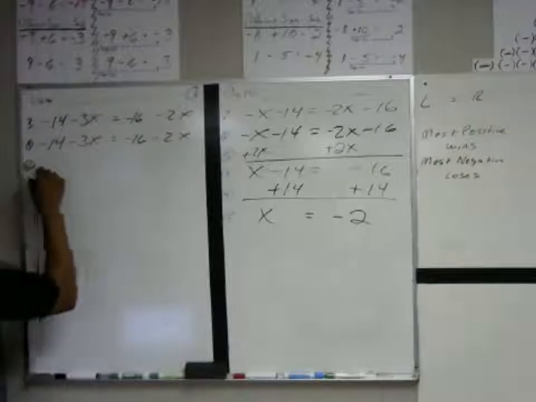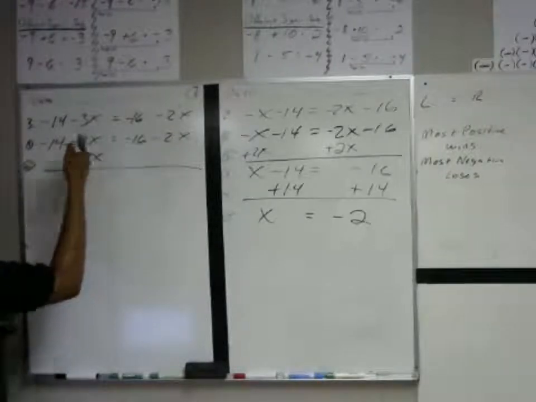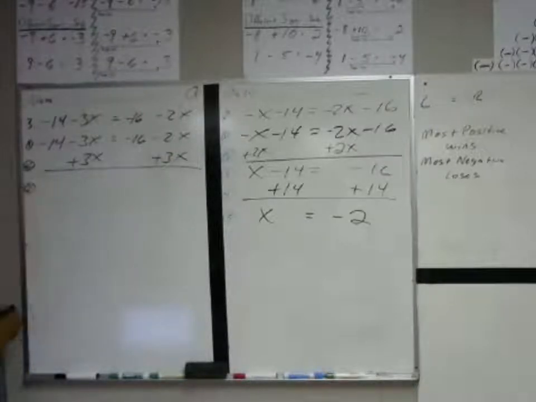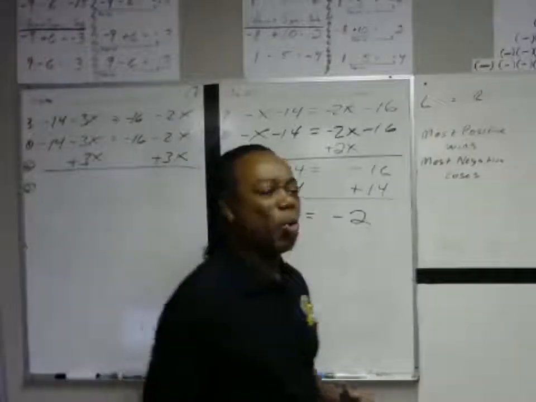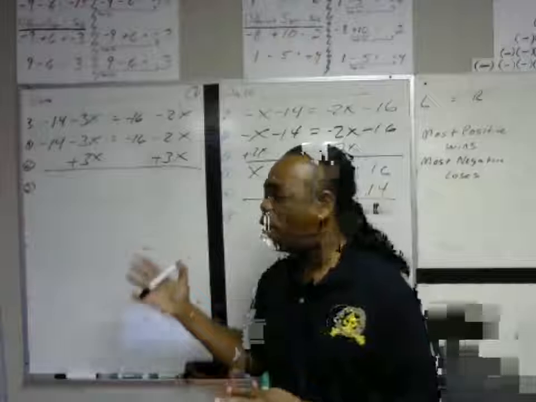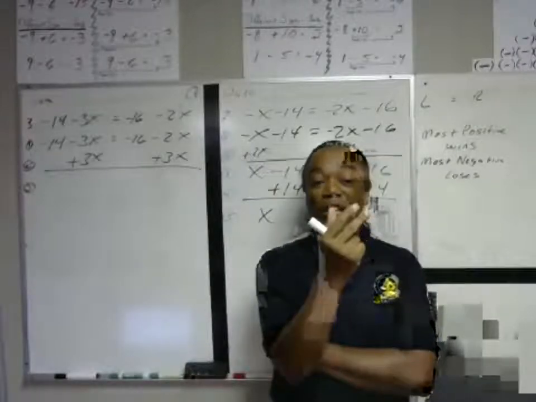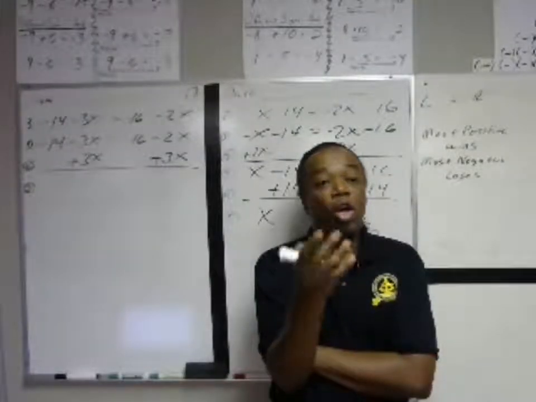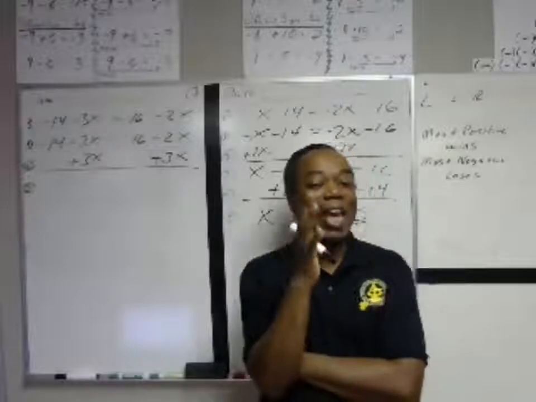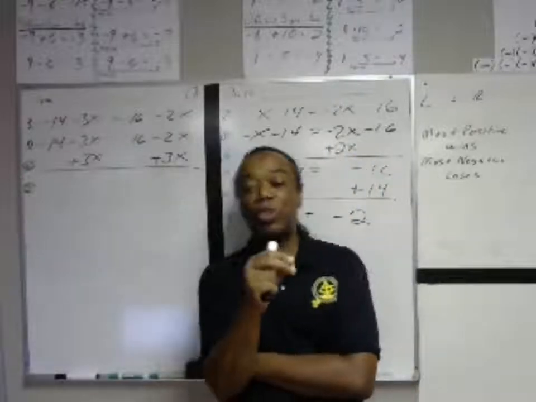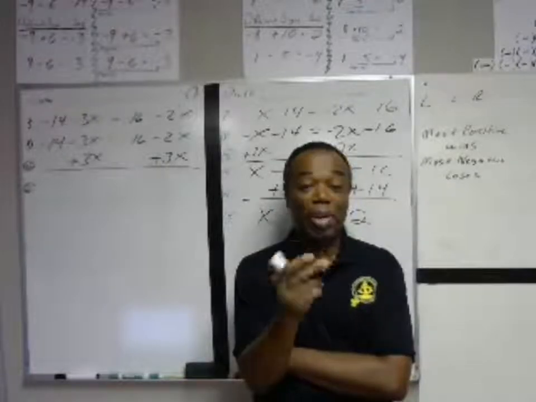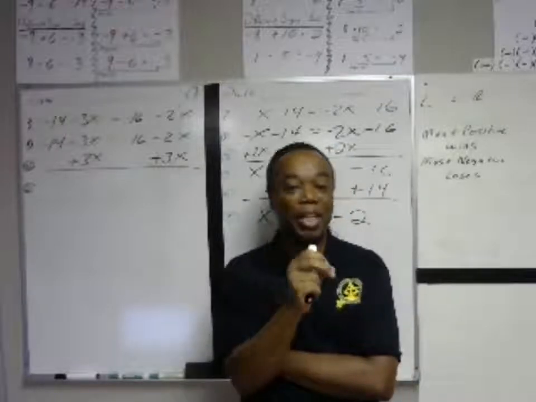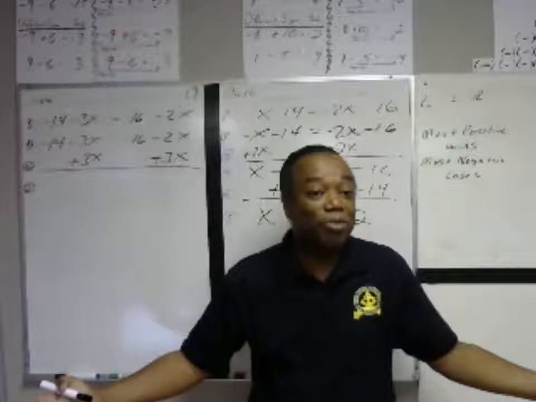So step 2. Plus 3x, he's gone. When you do one side, you do to the other. So stopping here. Before I go on to the next step, honestly, you really can't go wrong doing this backwards. You can keep the negative around. The only issue is this: the reason why I try to get rid of as much negativity in the equations is because if our student is going to make a mistake anywhere, it's going to be a negative. Trust me, it'll be a negative. So I try to get rid of as many negatives at the beginning as I can by getting rid of the negative sides in the first place.